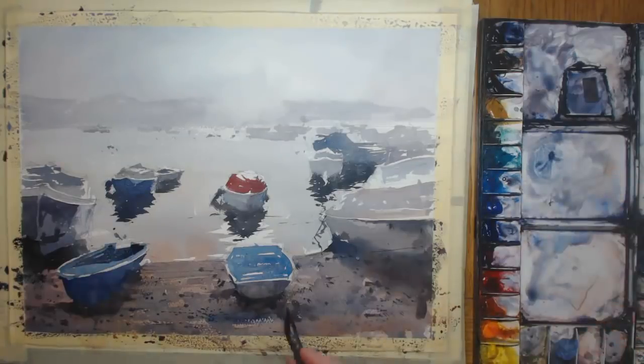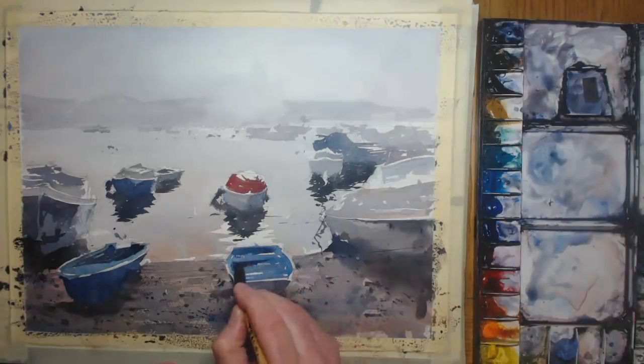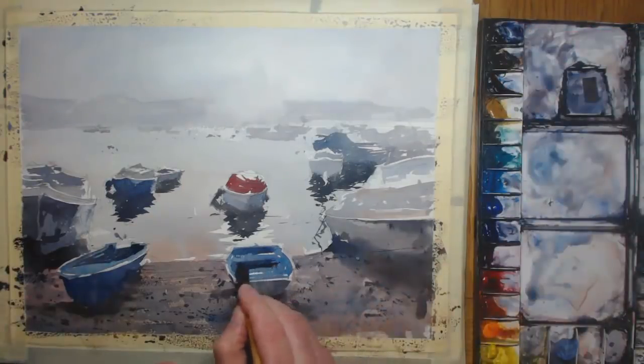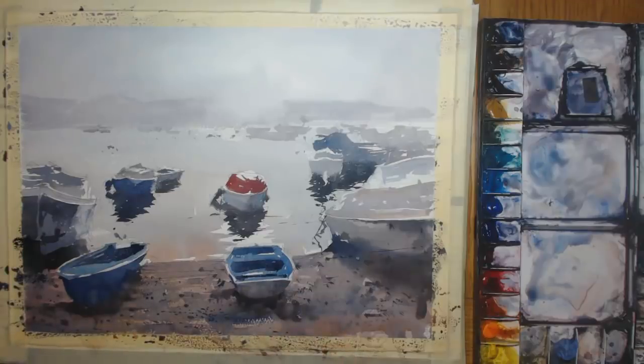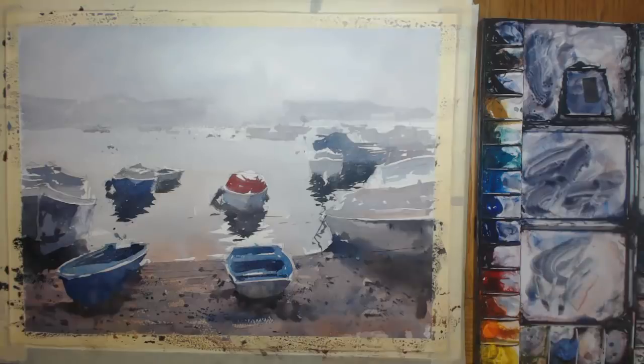And the square-ended boat. Bit more detail to this with the seat and, I guess, the open bit in the middle. Careful not to paint over a couple of little white areas I had. Now back with the small synthetic brush for a few more details.